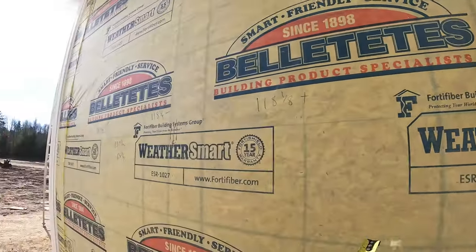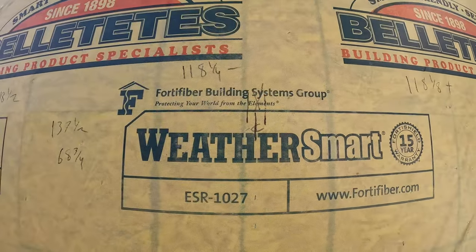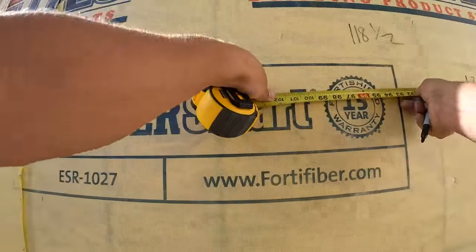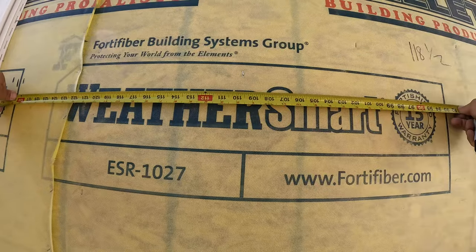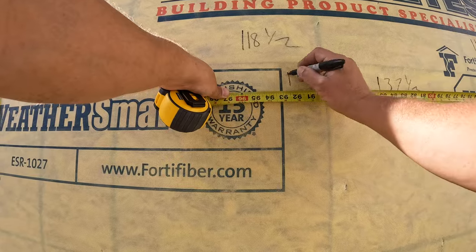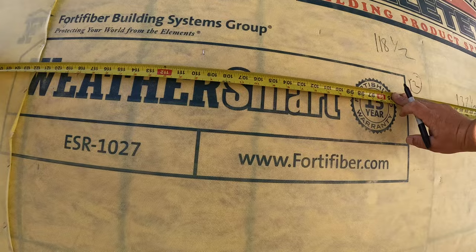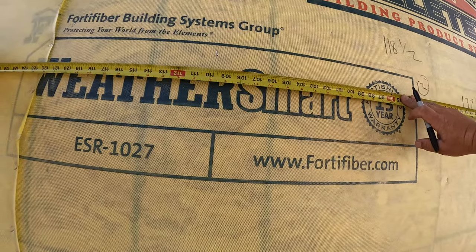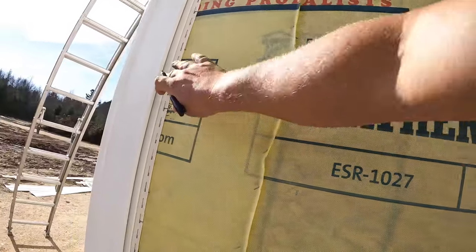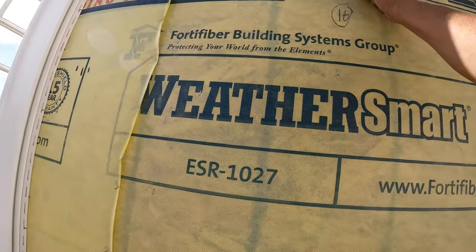All right, now we already have our measurements. We're going 118 1/8 to 118 1/2. I'm gonna measure this out. 128. That's 12 pieces, gets to 8 foot. And then I got 4 more to get to there. So that's 16 pieces. 16 full pieces, and then I need a piece to end and a piece to start. So I need 18 pieces.